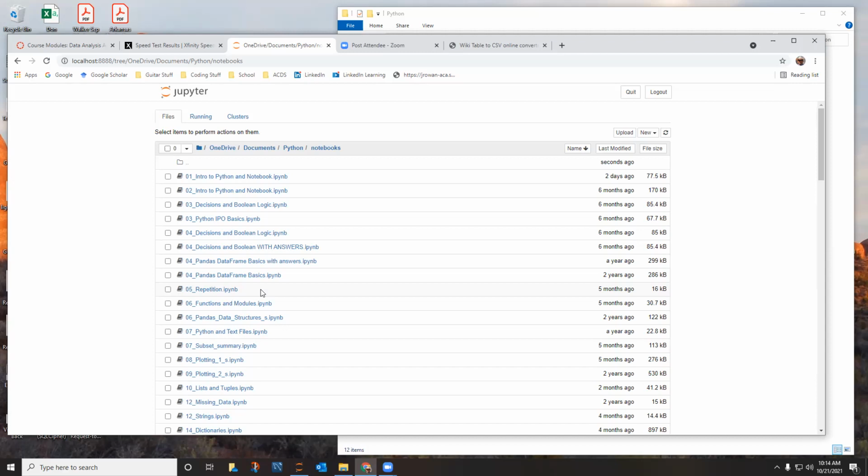Okay, so this tab, when it first comes up, is the Explorer window. You're not really working with a Jupyter notebook until you click on a Jupyter notebook. So go ahead and click on that, and it will bring up another tab.